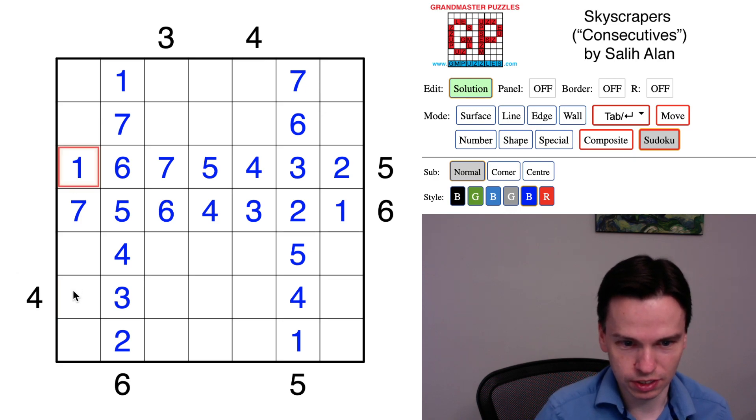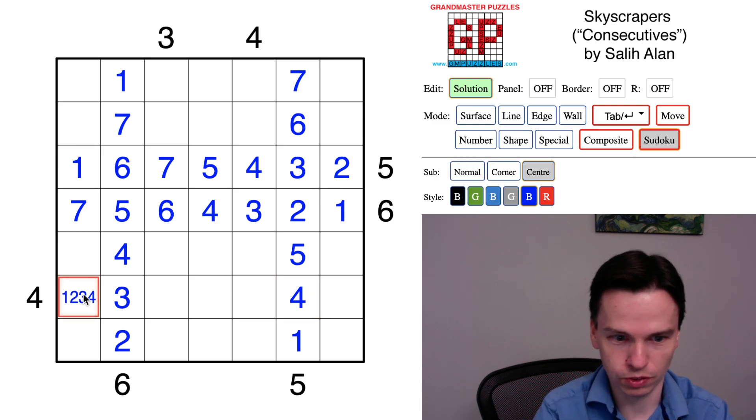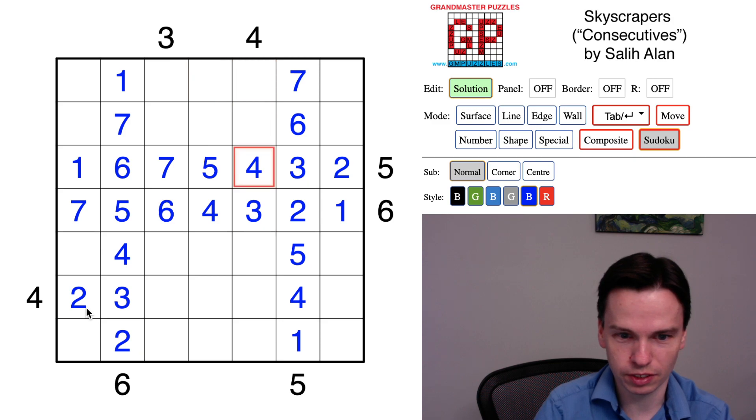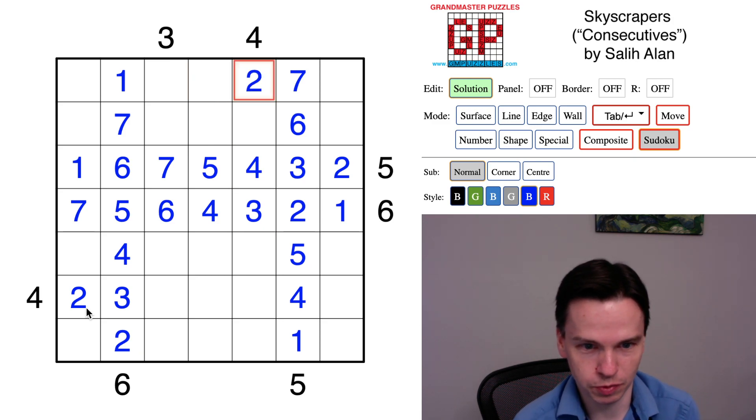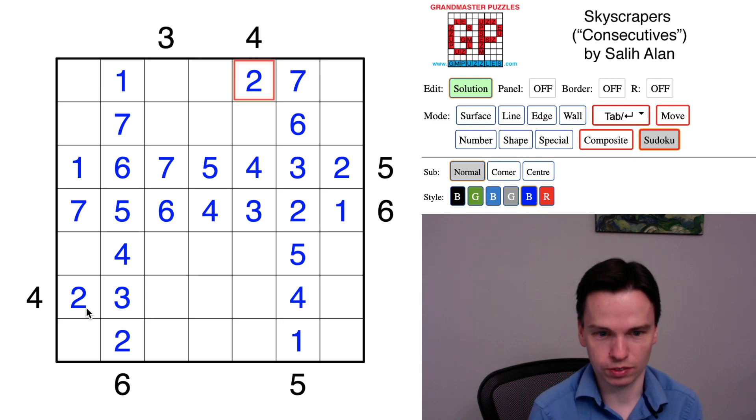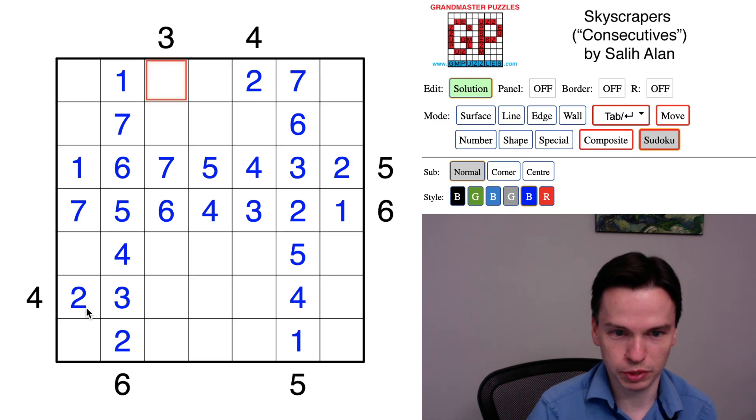One of the things that looks pretty interesting in this grid right now is actually we've eliminated a set of the digits that are normally in front of a four. A four would normally be one, two, three, four, because a five or larger would block too many buildings, but notice that this cell sees the one and sees the three and sees the four, and so it absolutely is a two. And up here, look in the same situation. The one and the three and the four are already observed, so we're going to have this situation where we can put in the twos in front of those building cells.